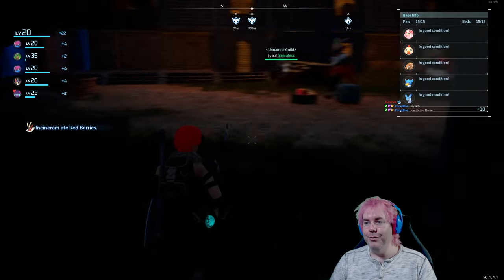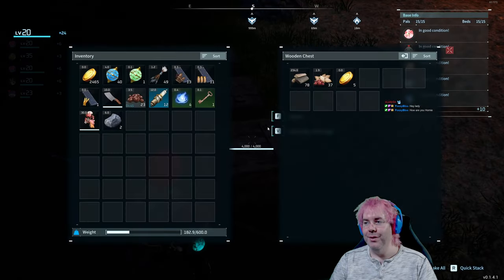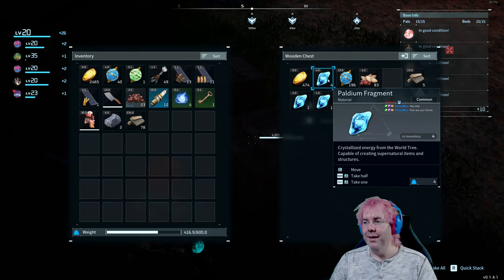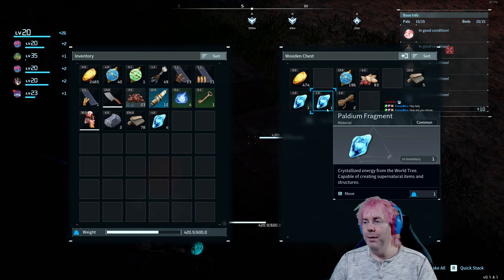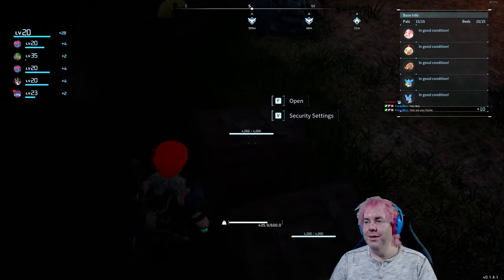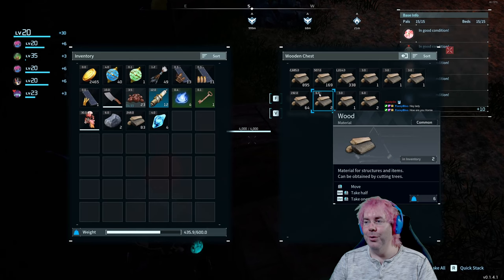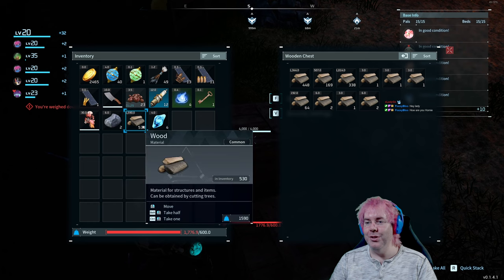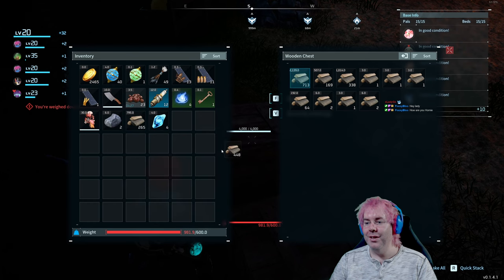If we have... Okay, that's something. Some palladium fragments. A little wood. A little more wood. How much of that can I take? That's too much.